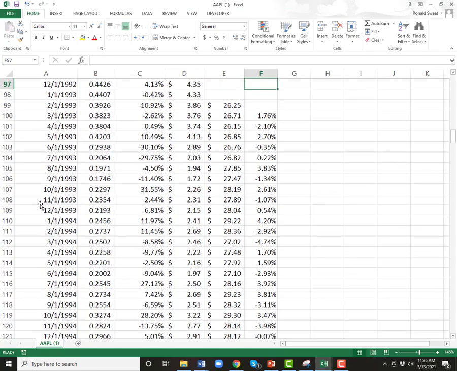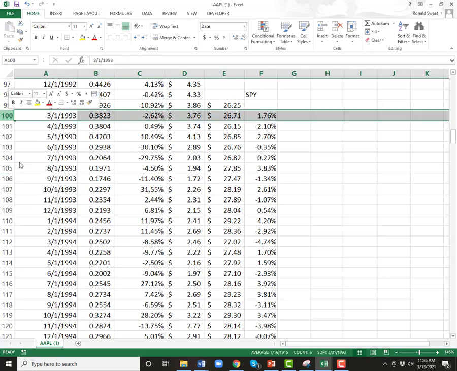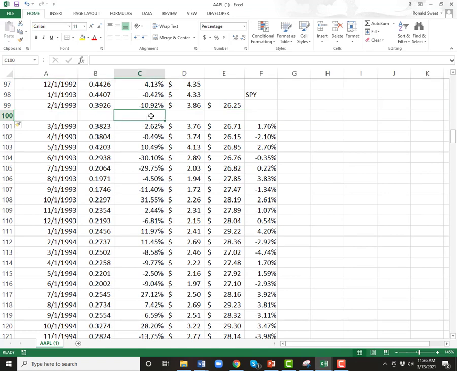We're going to come down here to where we have data. So here's the SPY. And then this is Apple. So here we have Apple's data. Let's put a break in here just so we can see it. So here we have Apple. Here we have the SPY. So what was the first thing we did? We did the difference. So the difference with Apple and a difference with SPY.